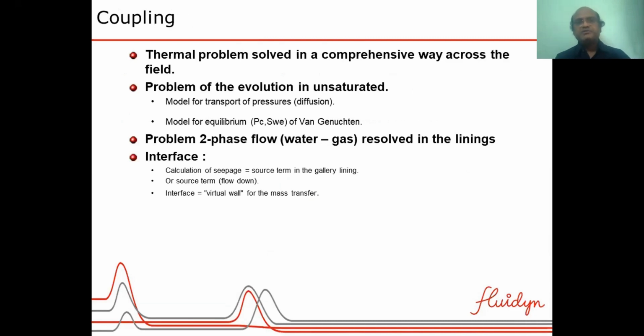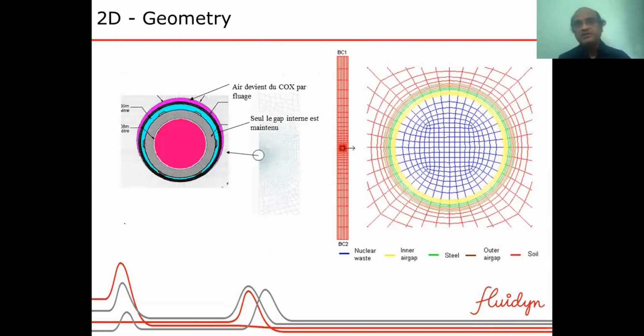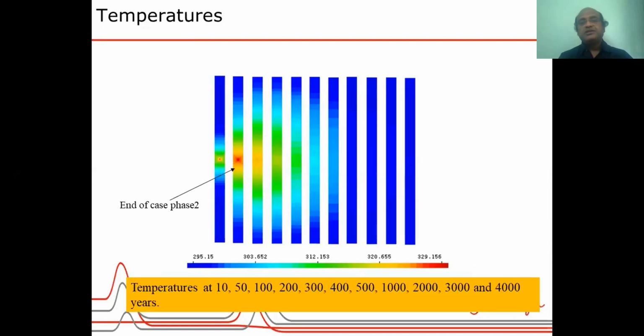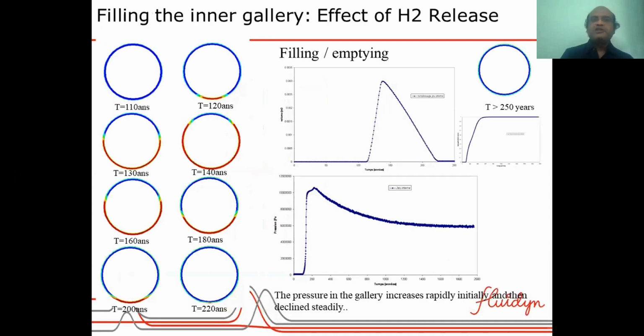And this problem, as I mentioned, had three parts, one without hydrogen injection, and after some time there is a release of hydrogen, and it can occur up to 4,000 years. So these installations, before commissioning them, have to undergo such thorough studies for 30,000 years or 1 lakh years and so on. Very long time scales. So the hydrogen injection completely changes the water filling behavior inside the cavities.